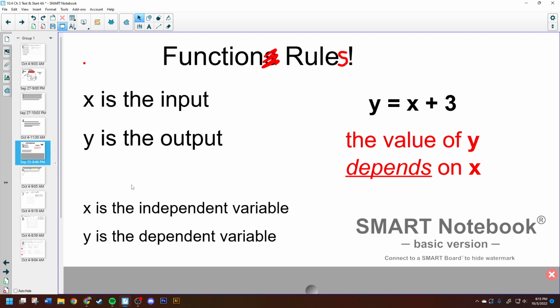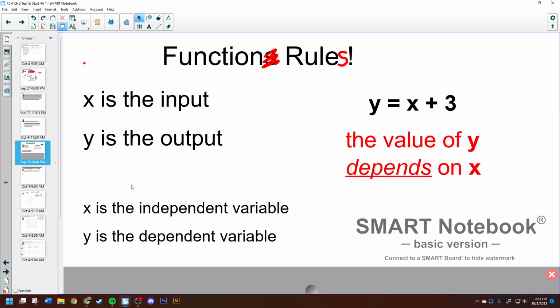It says, a function may be represented using a rule that relates one variable to another. The input variable x is the independent variable. The output variable y is the dependent variable because its value depends upon or is a function of x or the input value. Function rules typically give the dependent variable in terms of the independent variable. So for instance, in this equation, y equals x plus 3, you know that y is dependent on the value of x, right? So the output of something depends on the input, right? That kind of just generally makes sense.